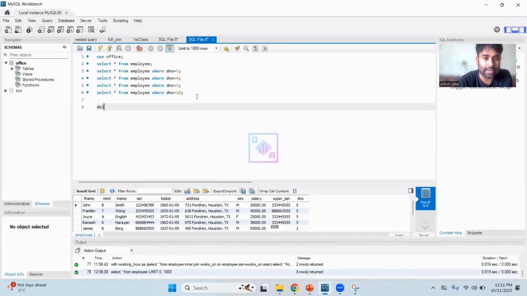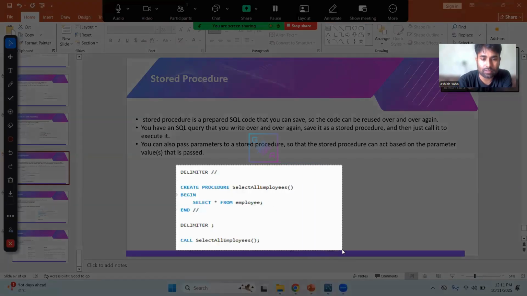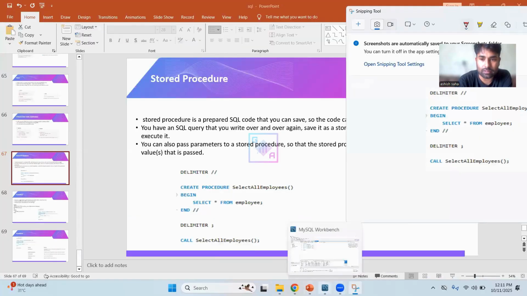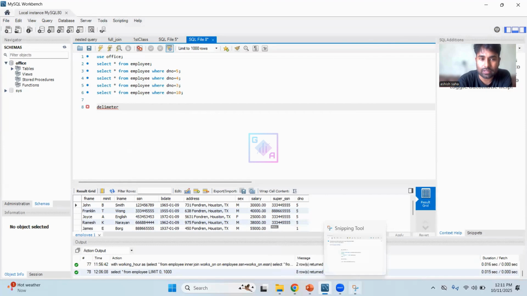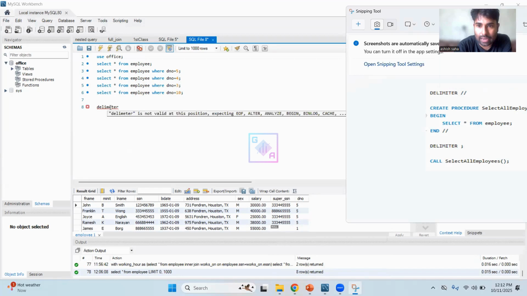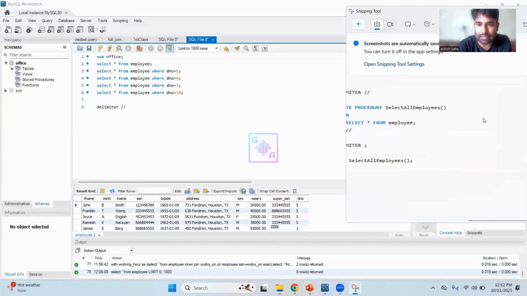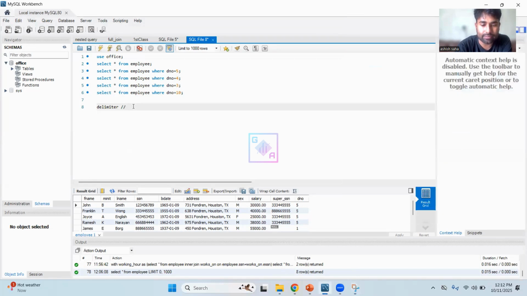So right here, DELIMITER slash slash. Then I write here CREATE.